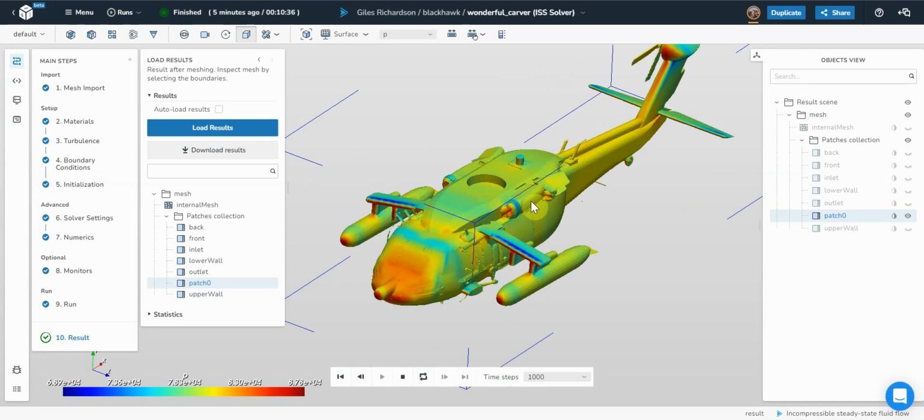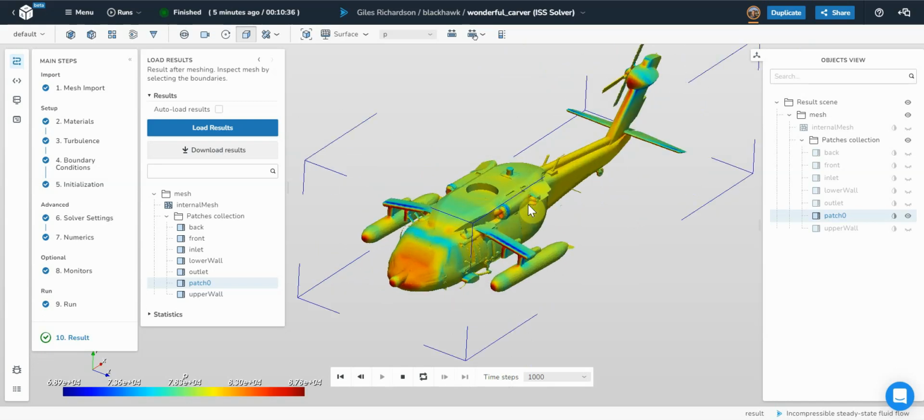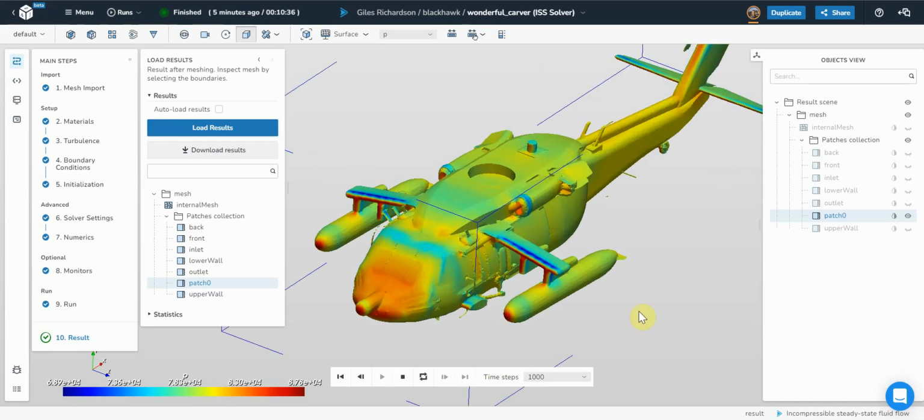The manipulation is a little bit twitchy. Sometimes you zoom in and then it zooms out again. But I mean, bearing in mind that's a very coarse mesh, and we've got a flow solution on that in a matter of minutes, so that is pretty good, really. And that's literally the first run of this test case on this geometry. So we can have a look at the pressures there, which is great. And if you go up to results scene, then it takes the highlight off, so you can see it without any other lines interfering with it.